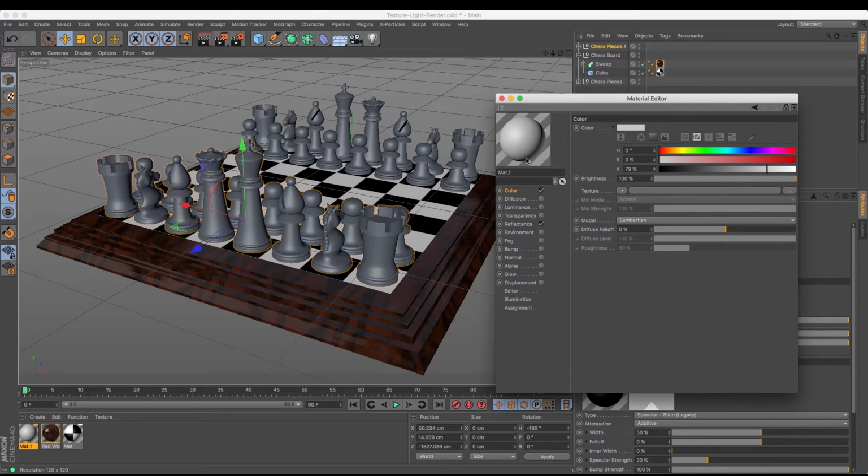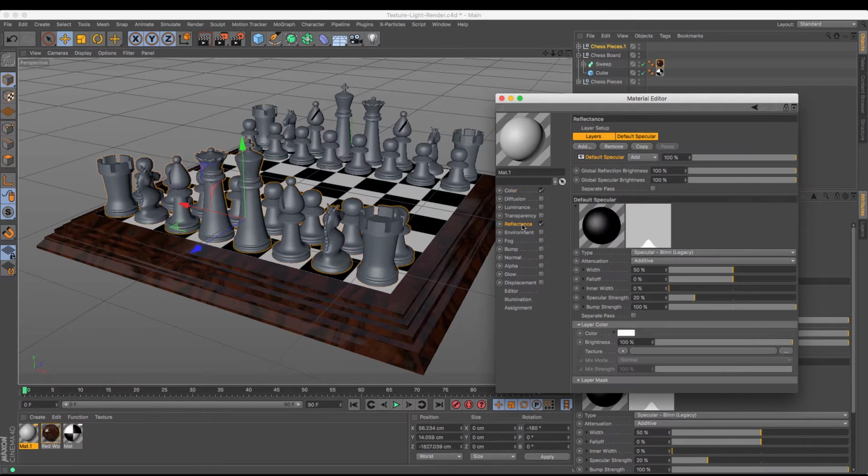You can see that it's not very shiny or reflective at the moment, so let's go to our reflectance tab and I'm going to adjust my specular. And the specular kind of controls how shiny something is. So if it's got a very small highlight, you can see that that changes, or if you want a really wide thing like a rubber ball, it will add that. So that's how much light will spread across. So I'm just going to bring that down a little bit, maybe to about 25%. And you can see that the highlight works there, but I am going to increase the specular quite dramatically so that it is quite shiny.